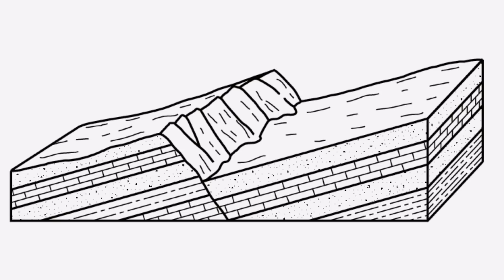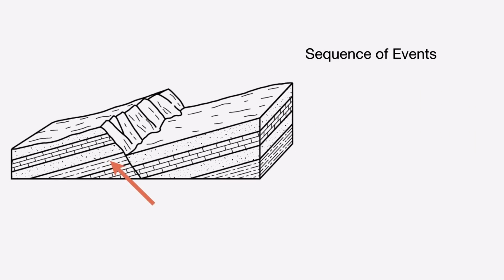Here's another sequence. Looking at the events, I want you to notice something. It's a little tricky to tell which layers match up because we have this large fault going through the middle. And so I have to stop and identify what layers on the left might match up with which layers on the right. So I'll notice, you see this layer of shale, and above it sandstone and limestone. I think it's safe to assume that that would be the same as this shale, above it sandstone, and above it limestone.